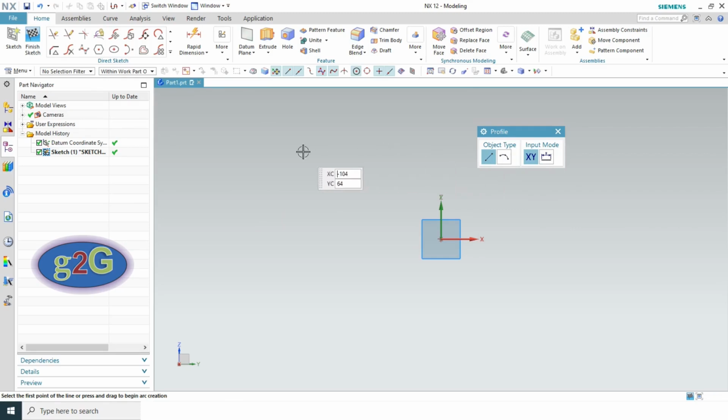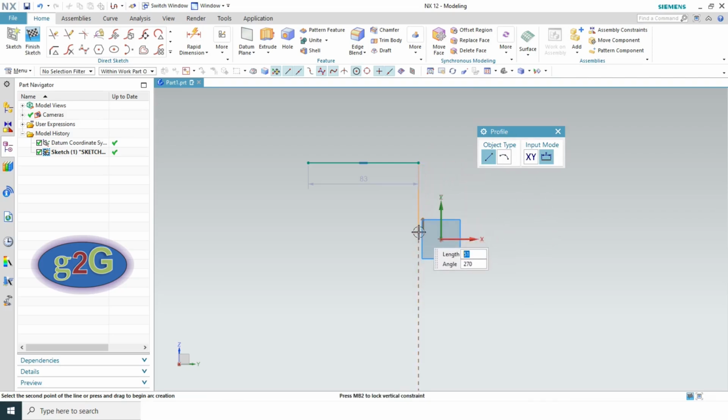In profile you can draw a continuous sketch which is a combination of line and arc. First of all the object type selected is line. For drawing a line I'll click for the first point, then for the second point, then the line will be created.